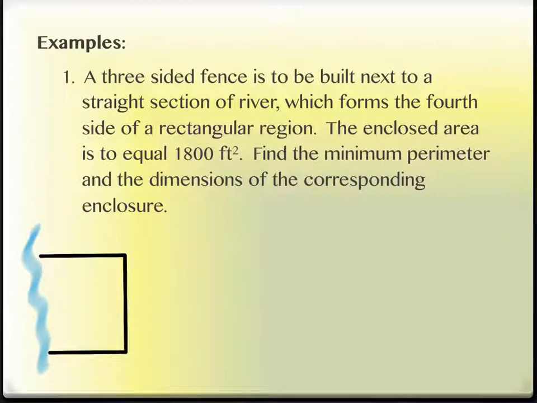Does that make sense for everybody? And it says straight section of the river. I just made mine look wavy to remind you that it's river, that's all. Okay. So some things about this shape. It is a rectangle, right? So you know what the area formula for a rectangle is. It's something that you've known since elementary school at the very least.